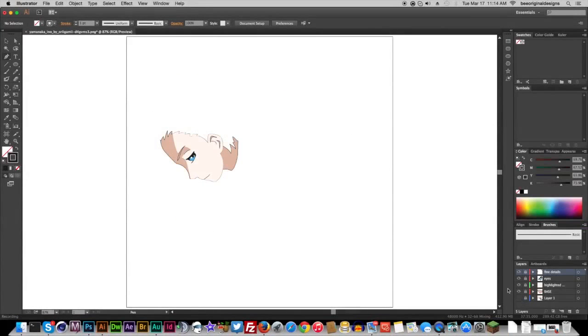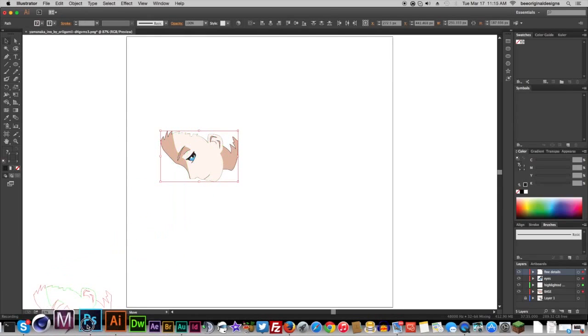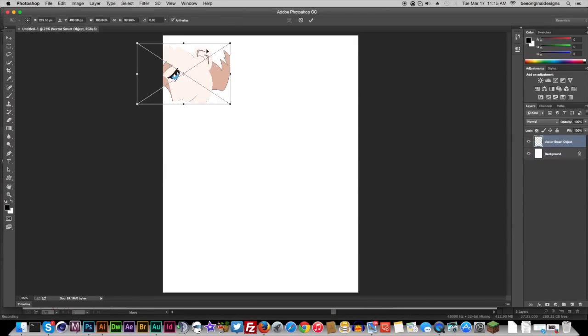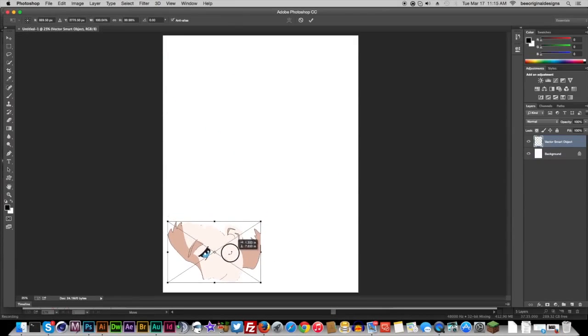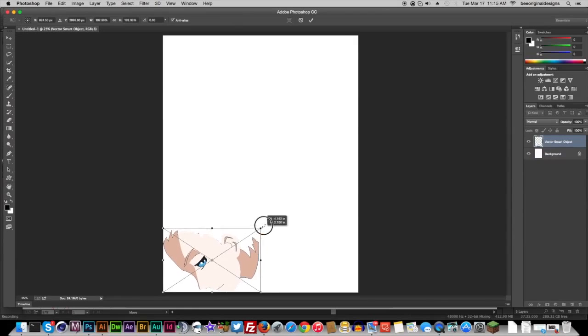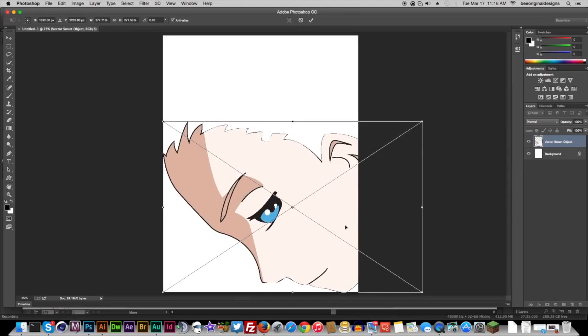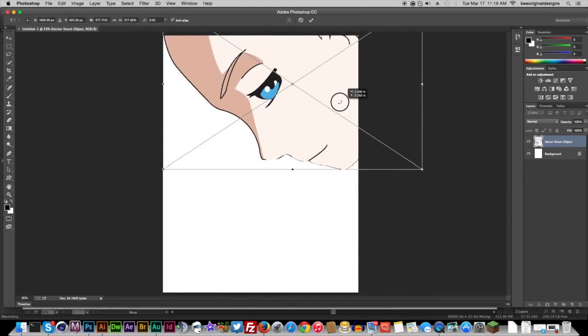Okay, so yeah, we just pretty much did her face. Now what I would like to show you guys before the tutorial is over is how to take things out of Illustrator and work with them. So select, drag, hover, place, and drop. So now we got this, and it's fully vectored. So now I can go ahead like this. I'm going to scale it up. Actually, I'm going to scale it a little bit over, because I want to have it like right up here.